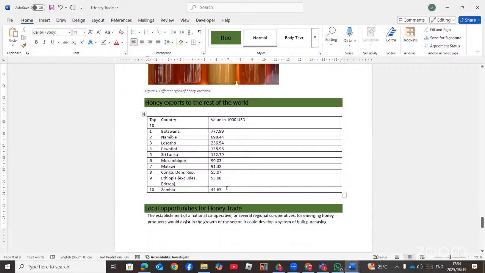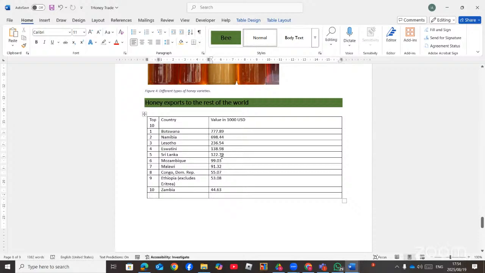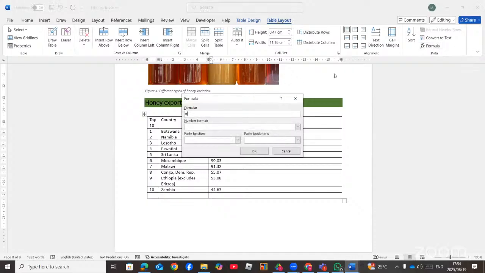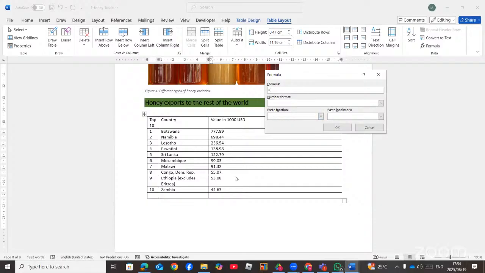Now, with this table, we can be given a question to create a calculation. Let's say we want to do some calculations for this table. You go to Table Layout, Formula, and then here, let's say we want to find average. You select the function average, and inside you say above.